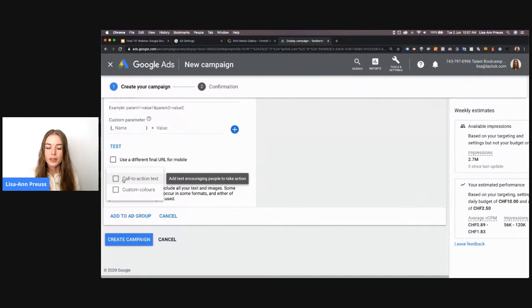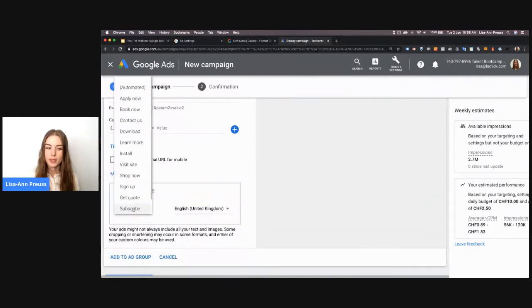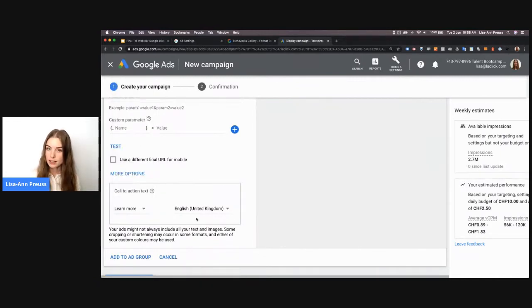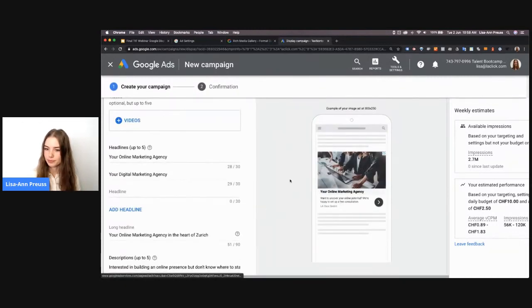But even more important than that is this button I was mentioning earlier, the call to action button. This will look really neat, and you can select from any one of those call to actions, as well as the language it should be in, and then it'll add a nice little button for some of these display ads with that exact call to action.